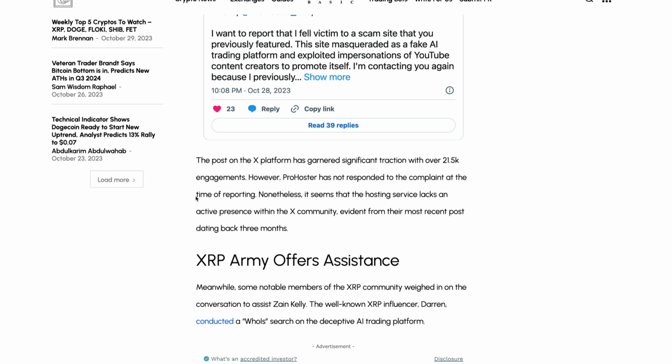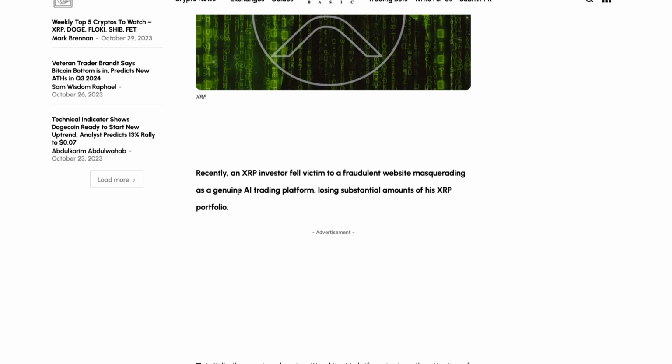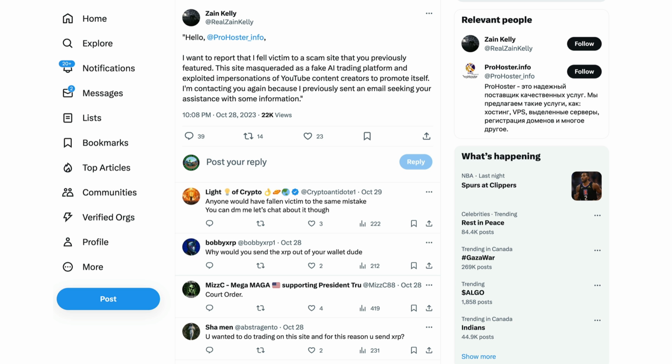But even if you don't use the Ledger, find something, guys, to keep your cryptocurrency safe, because too much of this stuff keeps happening. And it's unfortunate because people save up their money. They purchase, invest in cryptocurrencies like XRP, and then boom, in one wrong click, poof, tons of your hard-earned investment dollars can disappear just like that. So keep your crypto safe, guys.